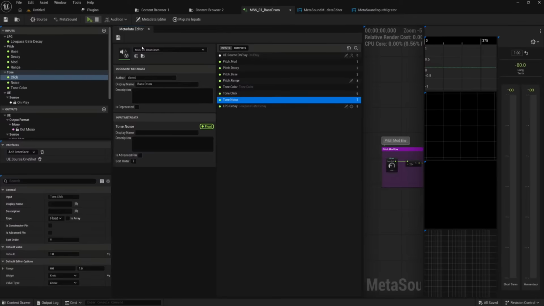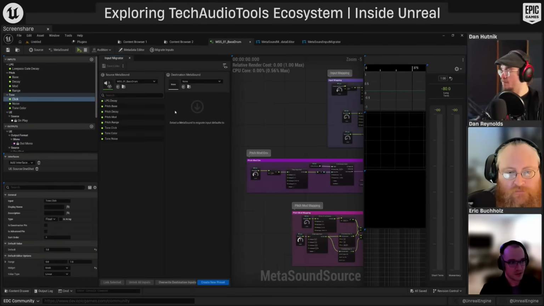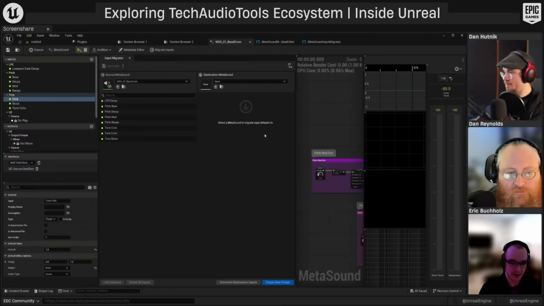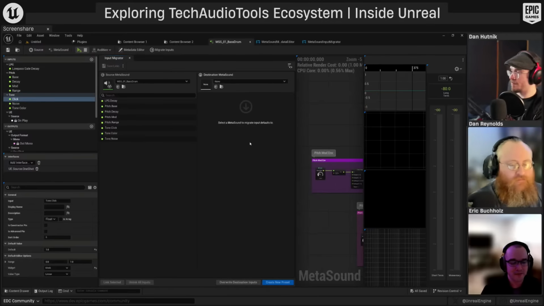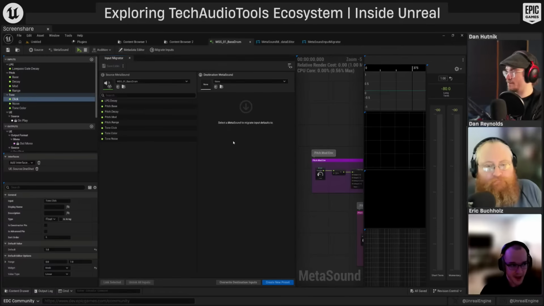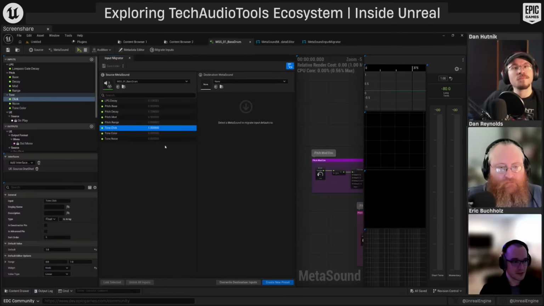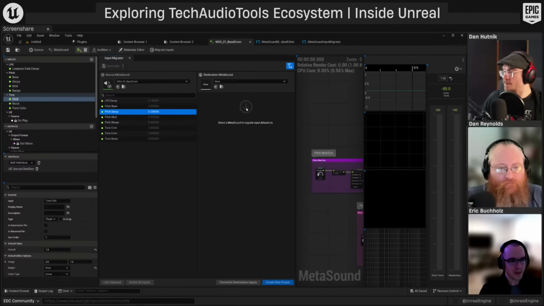All right. Next one is the input migrator. This is a utility that you would use if you have an old preset graph that you're trying to move away from because you have a new graph, but you want to keep the old one, so you don't want to change everything. This is a useful tool to have in that case, where you can specify the current MetaSound that you have with all of these input values, and I can show what the current values are if I hit this button at the top. And then let's say I have a new MetaSound, which I only have this one.